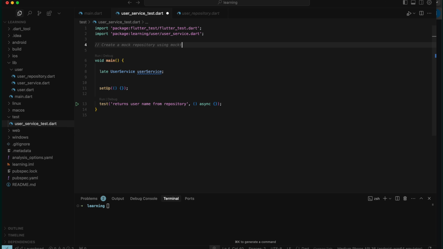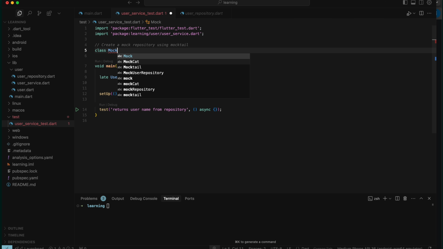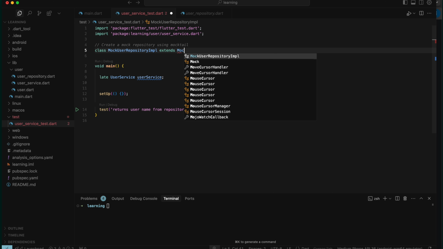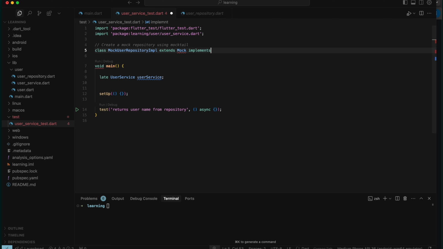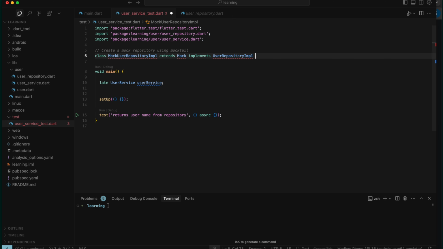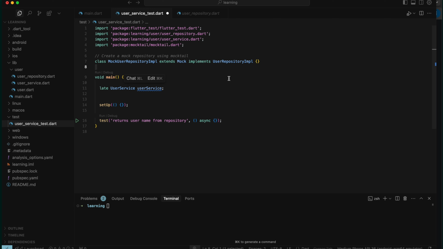We can create a mock repository implementation class by extending the Mock class and implementing the actual user repository class. Implementing the actual class allows the mock class to have the same functions.